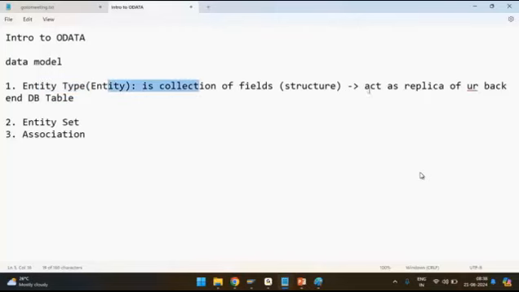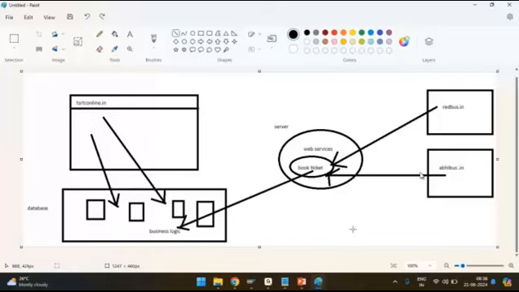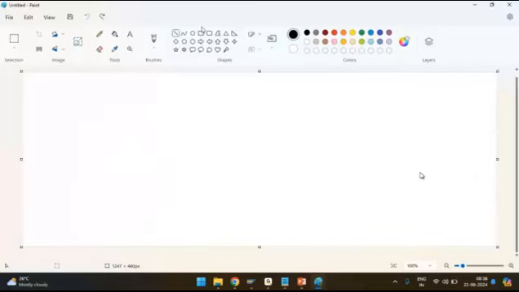So this entity acts as a replica of your backend database table. What does acting as a replica of your backend database table mean? I will draw one more diagram to make you understand this entity type. All of you observe, this is my backend.